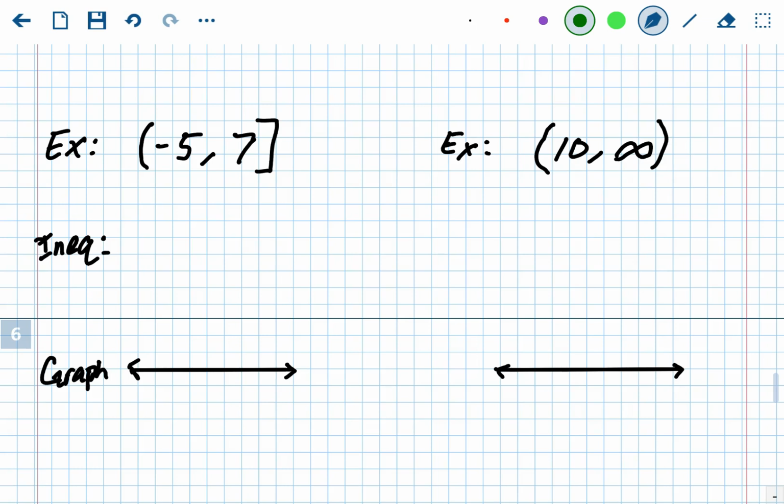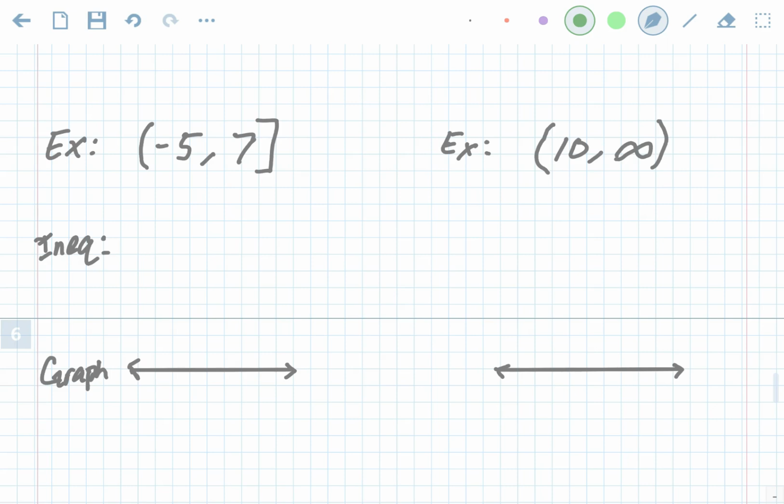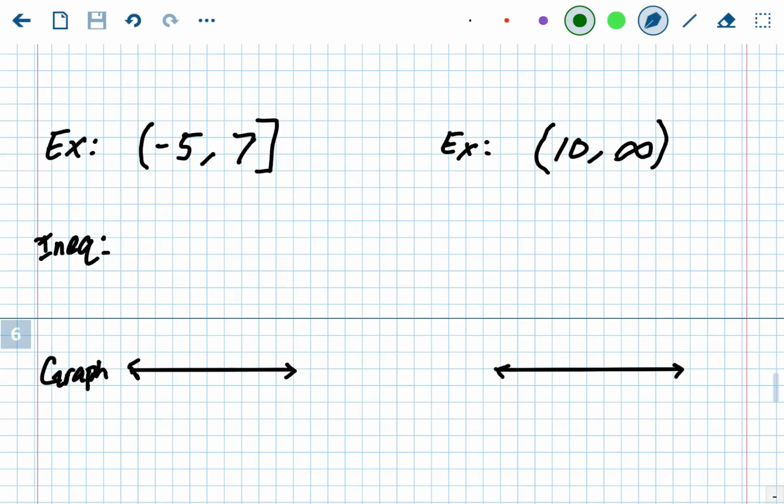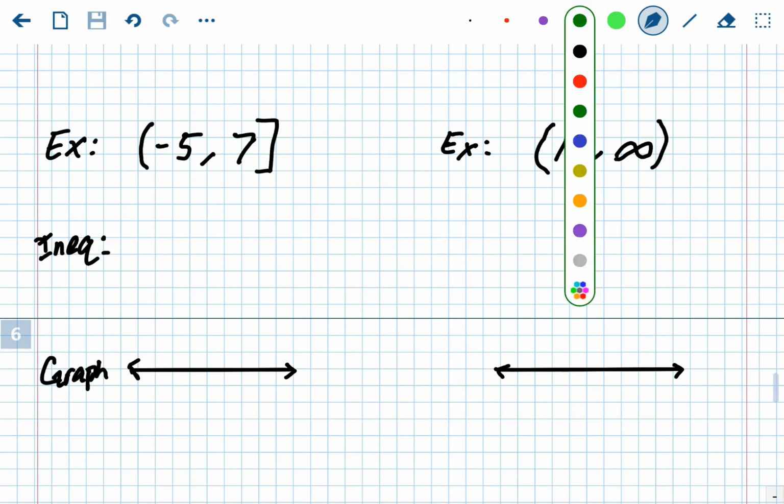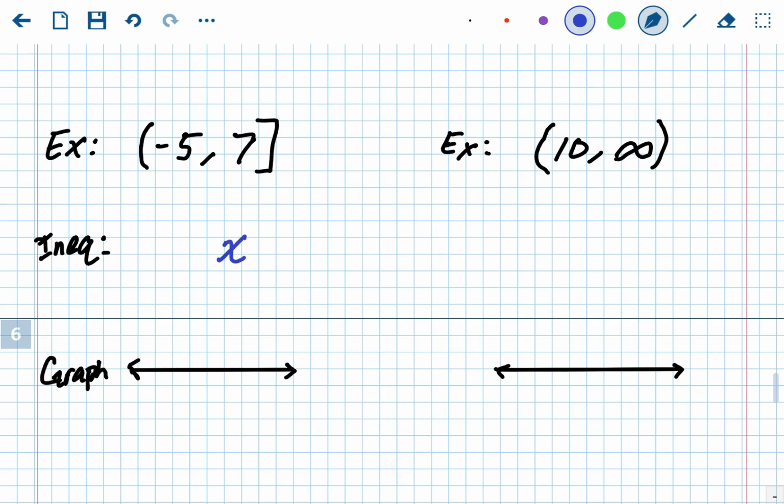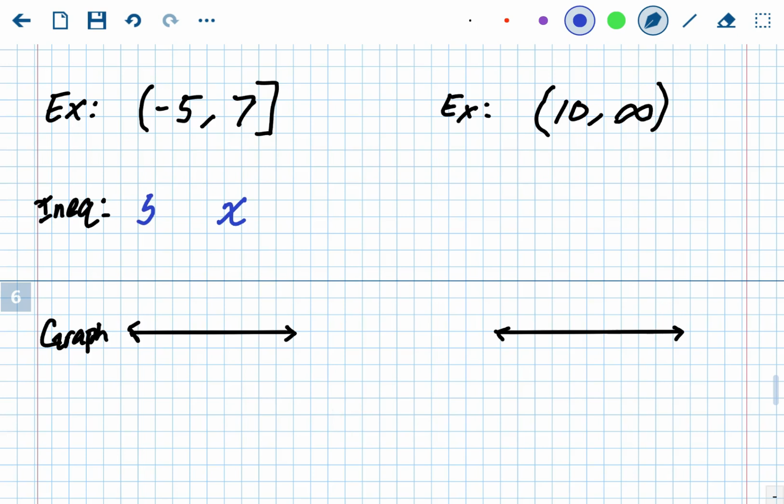All right, these next ones are given the interval. We're going to write them as an inequality, and we're also going to graph them. So the first one, we got parenthesis -5, comma 7, 7 as a bracket. Okay, so we have 2 endpoints here. If there's 2 endpoints and they're both numbers, you're going to have a compact inequality. That means we're going to have x in the middle. Our 2 endpoints are going to be -5 and 7. Okay. So it's going to go on the ends, and then we need the signs.